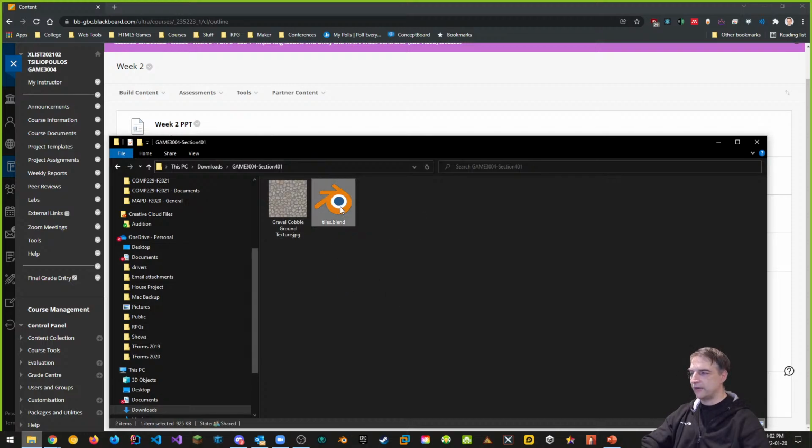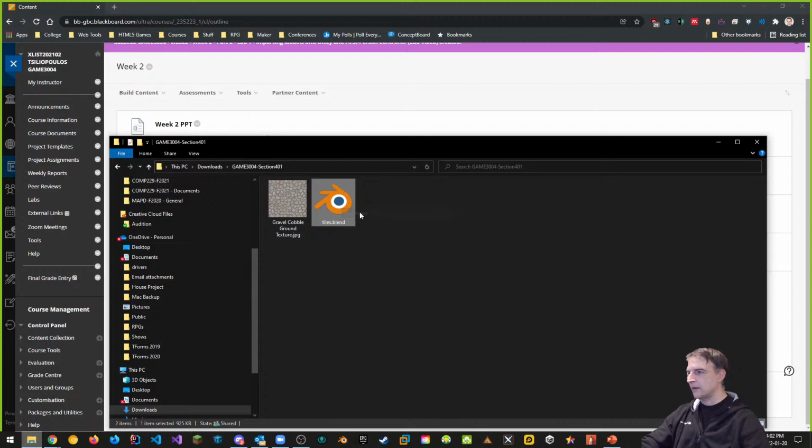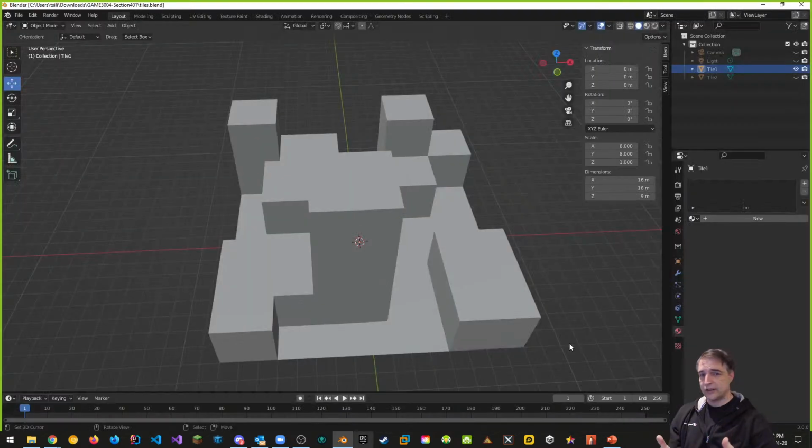Okay, let's launch Blender. And when we open up Blender, we want to open it with admin rights. Now, if I just right-clicked and opened, it would take a long time for that to happen. So it might take a little bit of time if you did it my way. The other way to do it would be to launch Blender first and then load the blend file, okay? So that might take a shorter time.